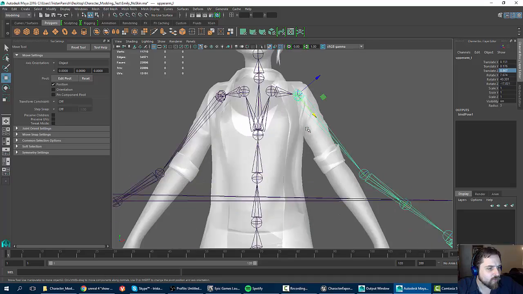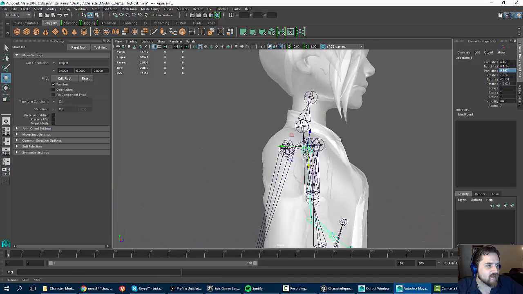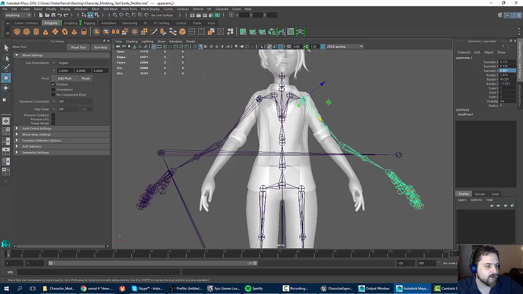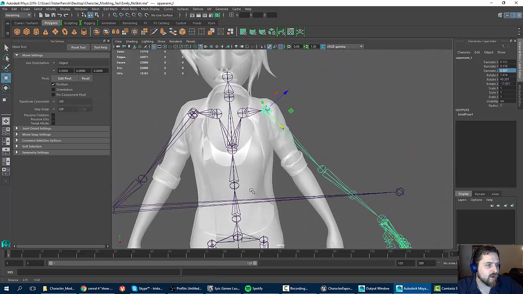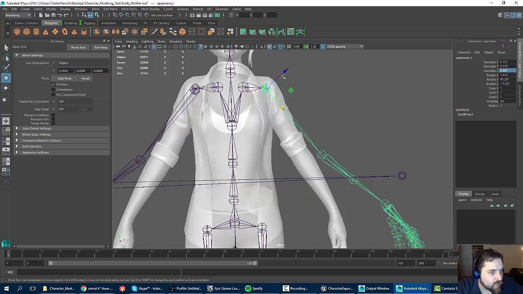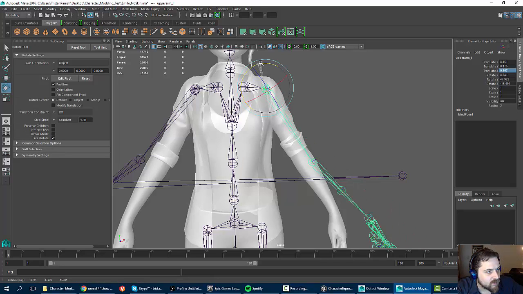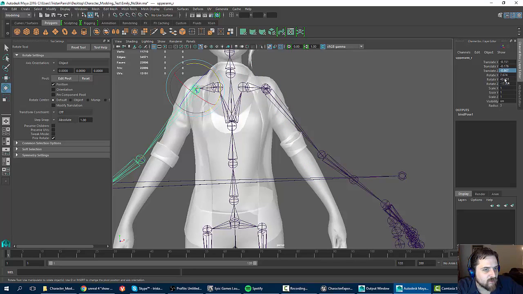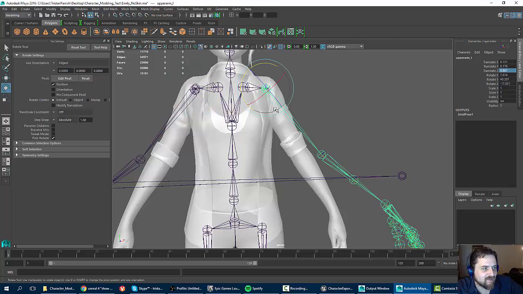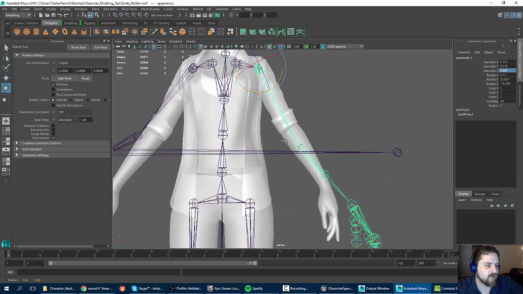Okay, so here's what I'm going to do. I think I've got the head mostly where I want it. So I'm going to go through and rotate my arm bone here. And keep in mind that the rotations are pretty much the same. So there's 7.674, 40.301, negative 17.021. And that's the exact same rotations here. So I'm going to rotate this so that it looks like it's roughly following down.